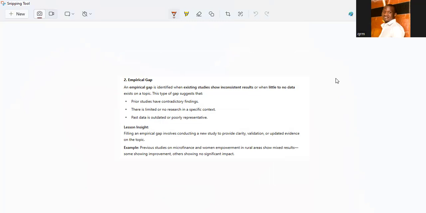Are we together so far? Empirical literature is simply literature based on the findings that have been done by others. Say in SA or Malawi, there's a study that was done on load shedding and its impact, and you realize that empirical literature focusing on Malawi doesn't correlate with Zambia. You could now engage in what is called an empirical gap to argue, qualify, or modify existing findings. An empirical gap will involve you conducting a new study to provide clarity.